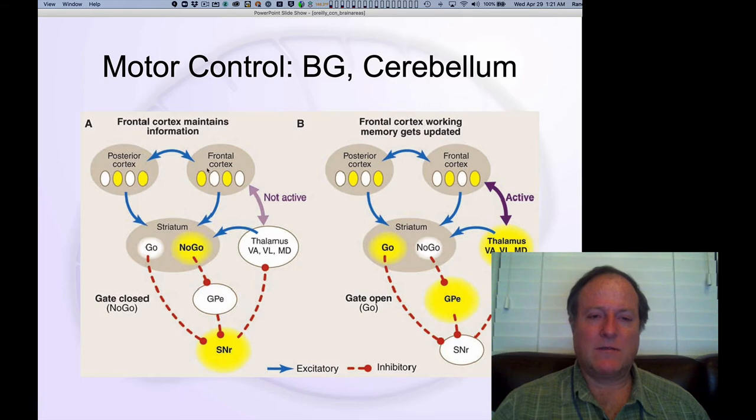Here we see the posterior cortex, the frontal cortex, and then connections into the striatum, which is the input nucleus of the basal ganglia, going down into the globus pallidus and the substantia nigra pars reticulata, it's a mouthful, and then here is again this thalamus, which is the output of the basal ganglia, the critical output pathway, which is then bidirectionally interconnected with the frontal cortex. The basal ganglia is essentially modulating these multiple loops of inhibition, multiple chains of inhibition into the thalamus.